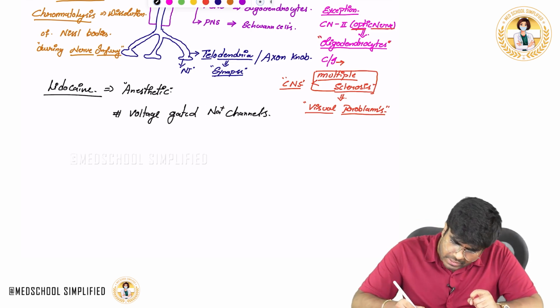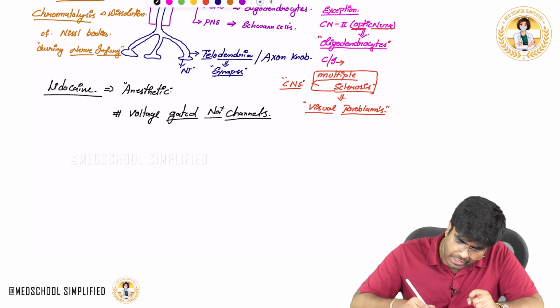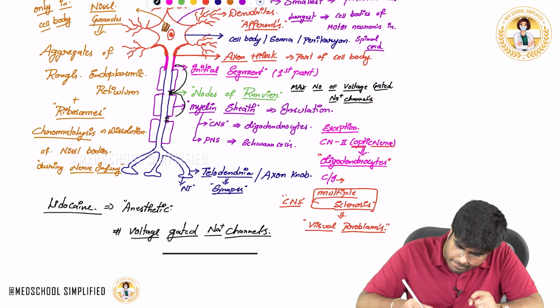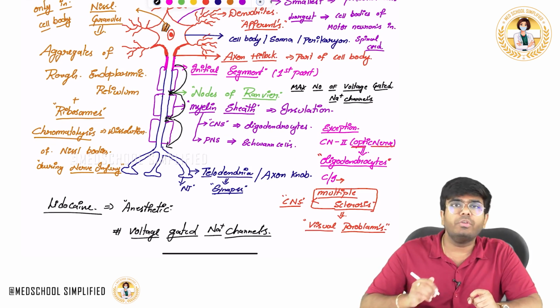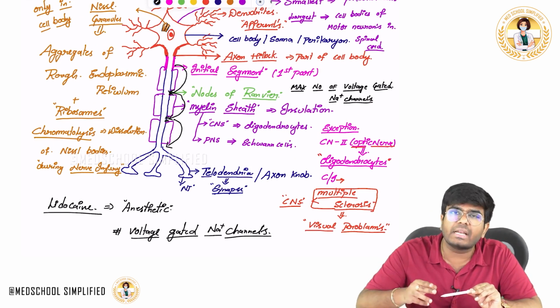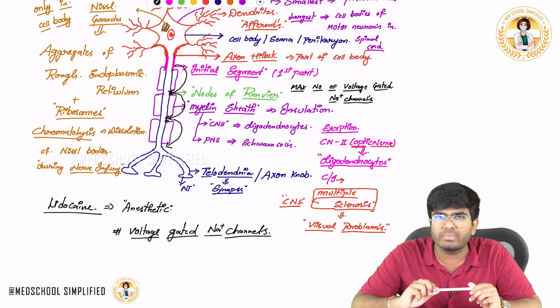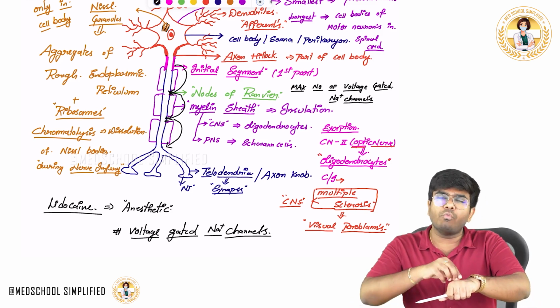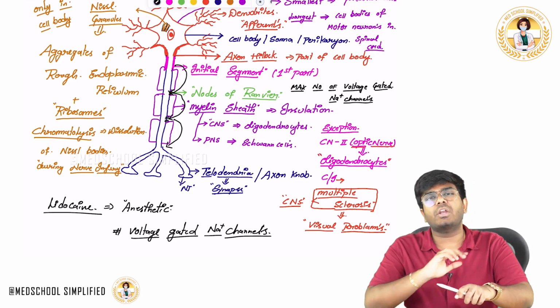So what happens if the voltage gated sodium channels are blocked? I have told you, these voltage gated sodium channels help in the saltatory conduction. Now do you think the nerve impulse conduction is going to happen? Do you think the electrical impulse is getting transmitted in the axons if the voltage gated sodium channels are blocked because of a drug called lidocaine? No. Whatever you do, the impulse conduction is not happening.